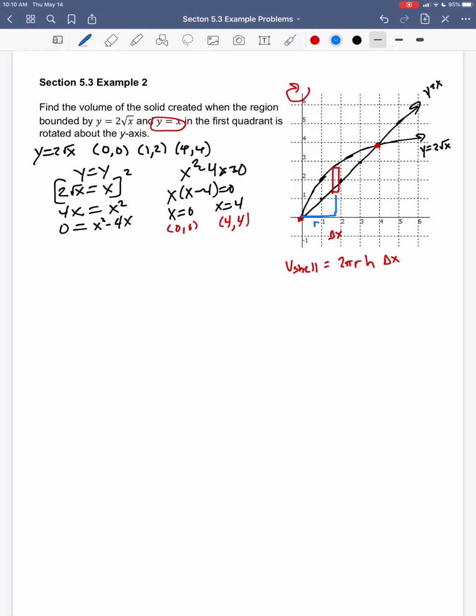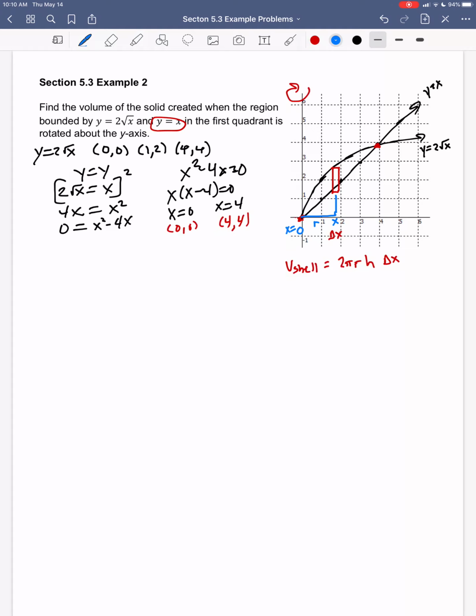Right? That's going to be my r. And what we have to remember is to measure that this rectangle is changing. Its location is changing from x equals 0 all the way over here on the left to x equals 4 over here on the right. So we keep track of that just with the variable x. Okay? So my radius is just going to be this distance from x over here. And of course, at this place, we've got that x is equal to 0.